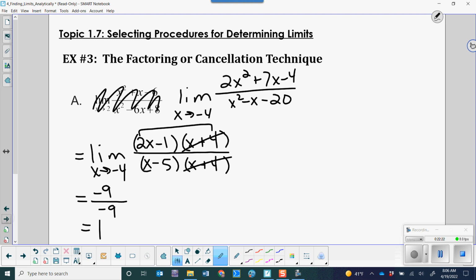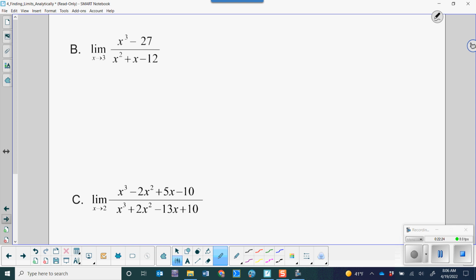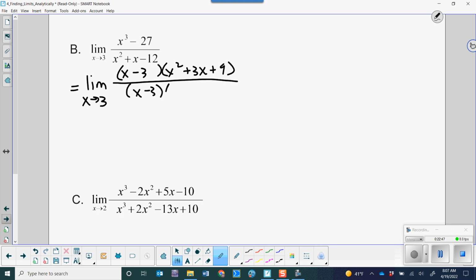Okay, I'm going to do B quickly. I do not stress knowing the formula for factoring cubics. So I'm just going to tell you what you get. I usually keep that listed. I have a formula for that written down. You are not going to need to know that formula. So really, I just want you to be able to use it if it's given to you. Okay, so that formula you can find, and then that's what would happen if you factored it.